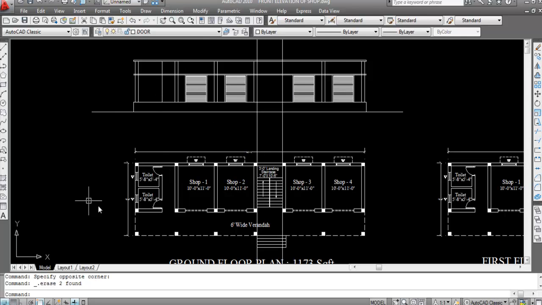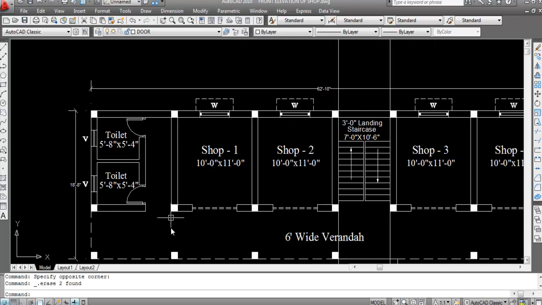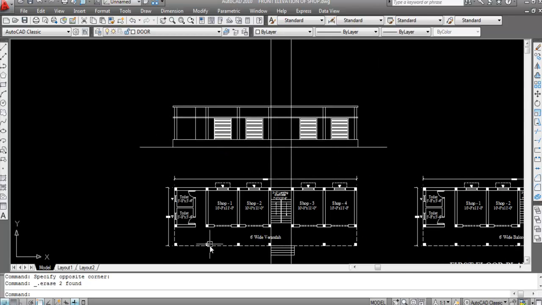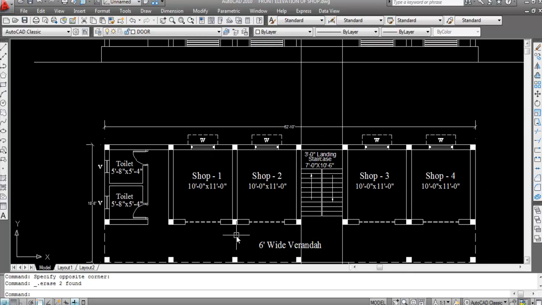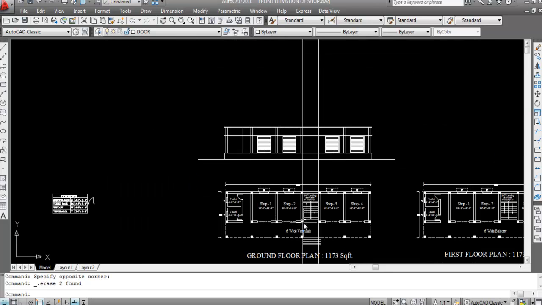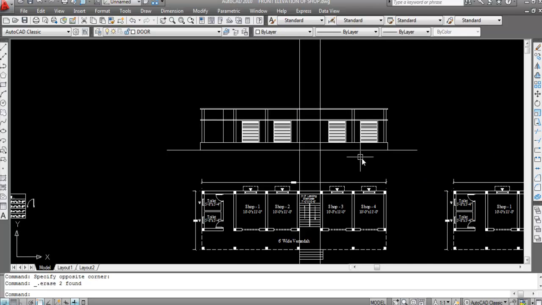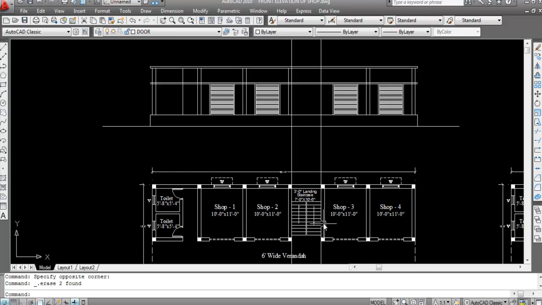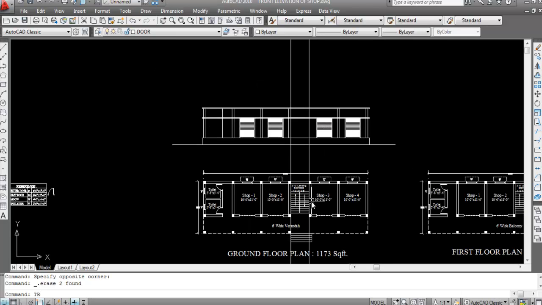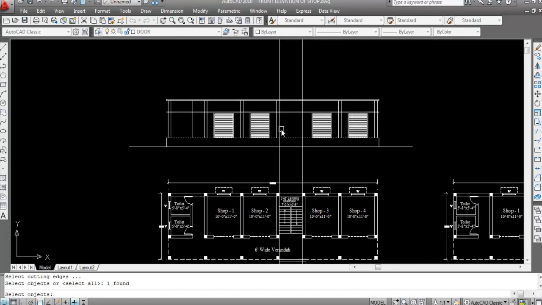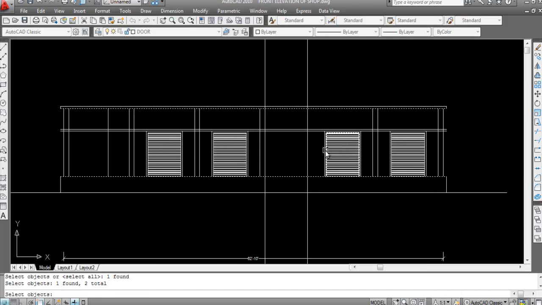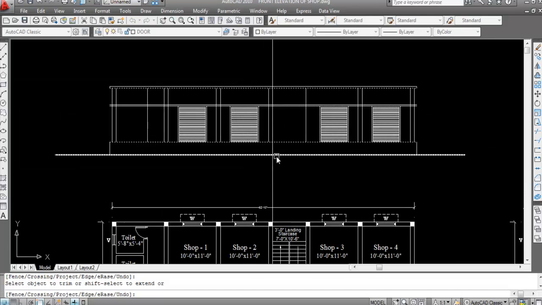So this is the wall. Now these walls we can't see because in front of these walls pillars are. You can see the pillars. Now I'll create the staircase. We can see the staircase. So these are on plan. Trim all the extra lines. On plan we can see the treads, and on elevation we can see the rises.